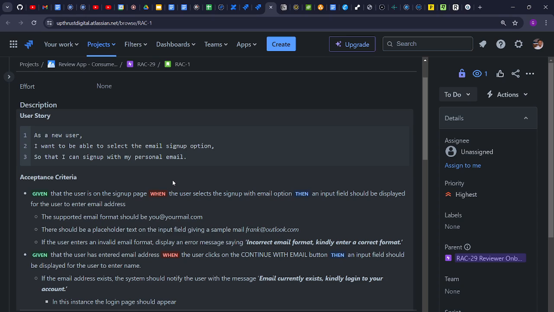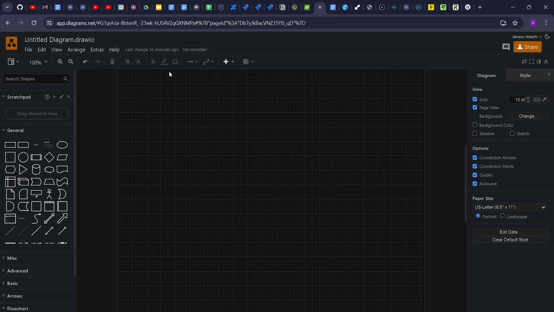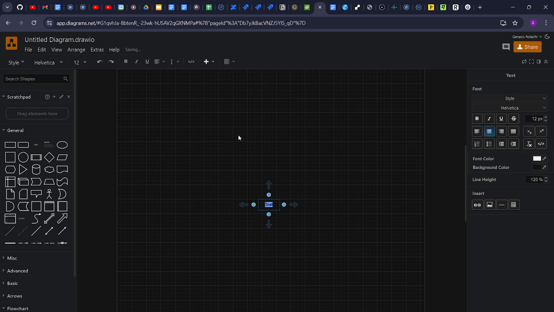Now, let's assume that the things that we need to sign up with are email address, another thing is personal information, and another thing is phone number. Assuming these are the three things you want to use to sign up. So let me write them here. Let me get a text. So we want to sign up. Sign up requirements. Let me just say sign up requirements.